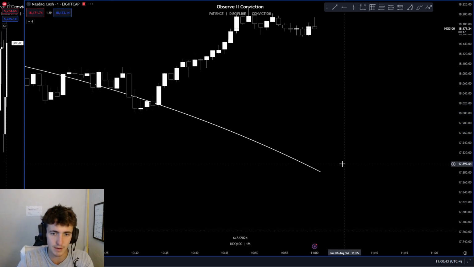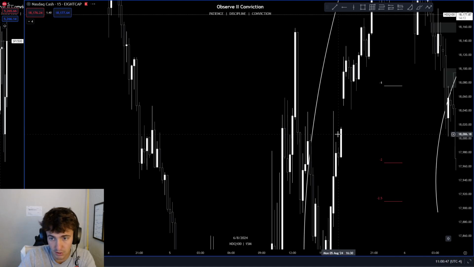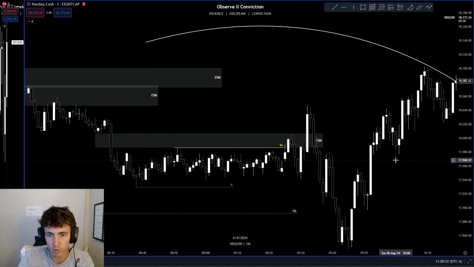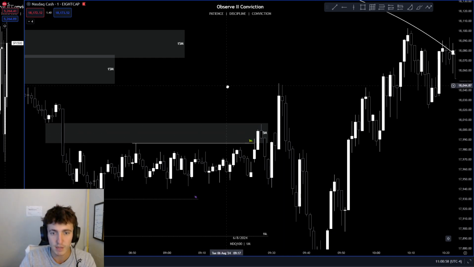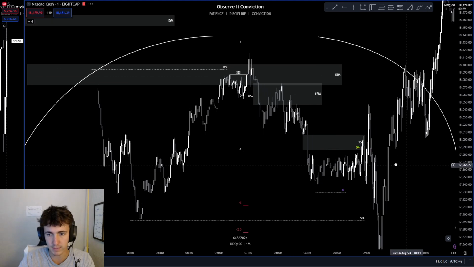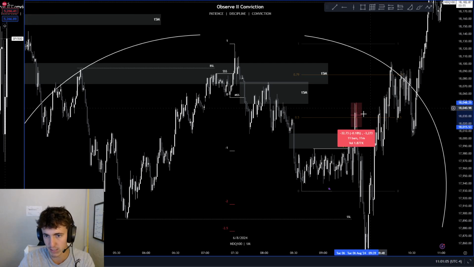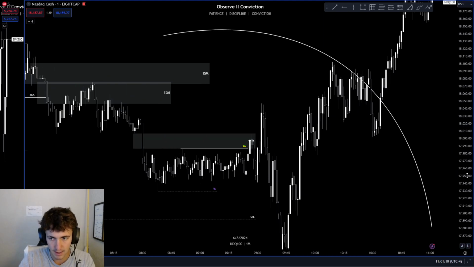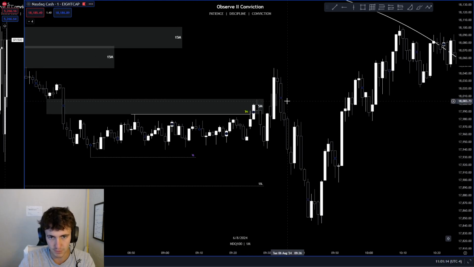Well, what do I do? I zoom in. I see this is the top wick. We're starting to sell off. You can look at the 15-minute at this time and notice that the 15-minute is starting to wick down. So I use what the market is giving me. I'm observing. The market is telling me that it wants to go down. It just came up here to rebalance. What is that rebalance? That rebalance takes us all the way to equilibrium of this leg. Where does this touch? Come on, guys. So after that, I just need something real quick to confirm. What is my real quick confirm? Closure of inverse.